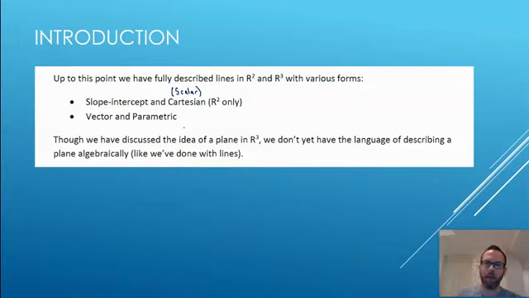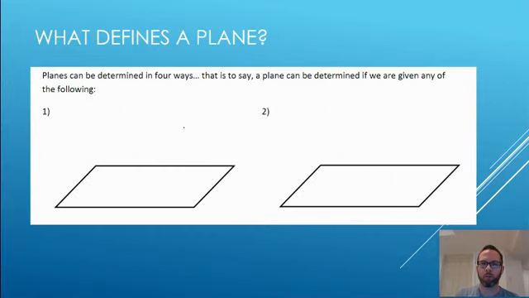So for the idea of a plane in R3, we're going to take some of the concepts we've used and extend what we've done with lines. So here we go. First, we're going to think about what things define a plane. I know that in R2, in 2 space, to determine a line, if I have 2 points, 2 points make a line. Any 2 points that aren't the same point will make a line. Well, what about in R3? What kind of conditions can make a plane?